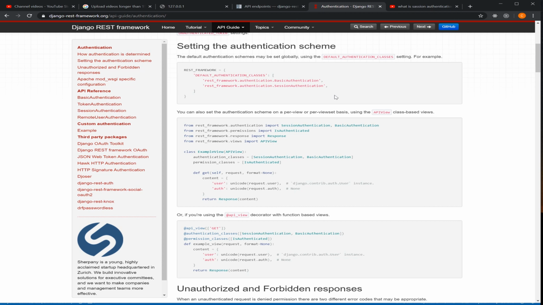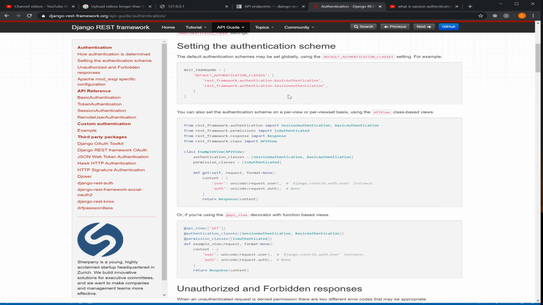So basic authentication is basically when you provide a username and password to the server where you're hosting your API, and then the server will check if the credentials, the password and username, are correct. Then it will give a response telling that this request is authorized, and will give us the username, for example.